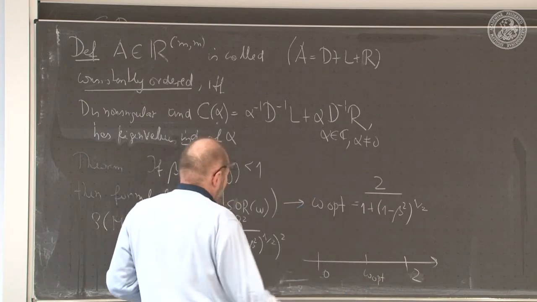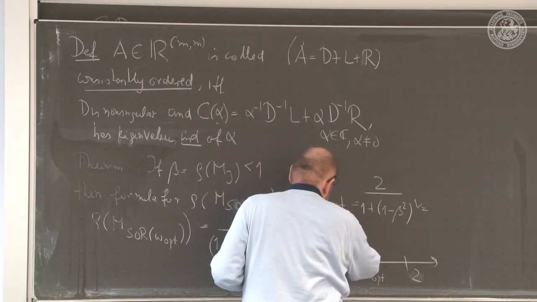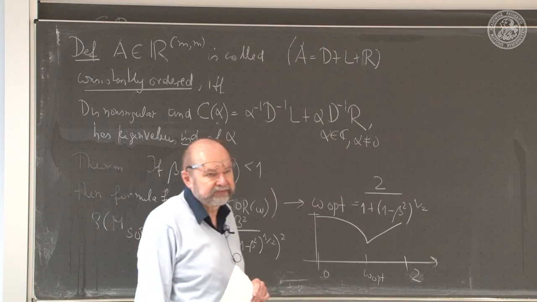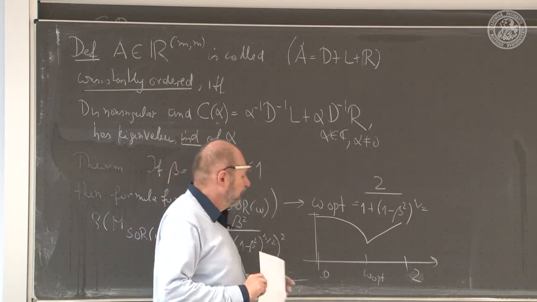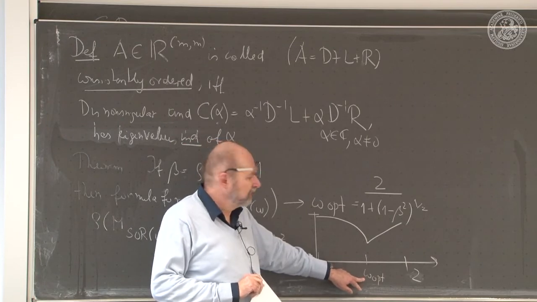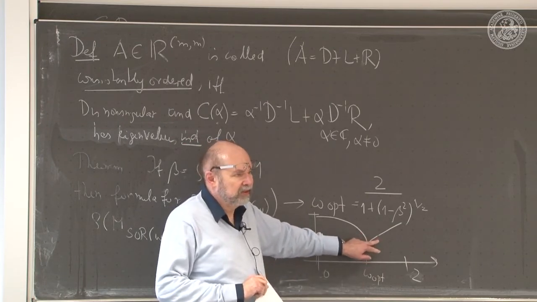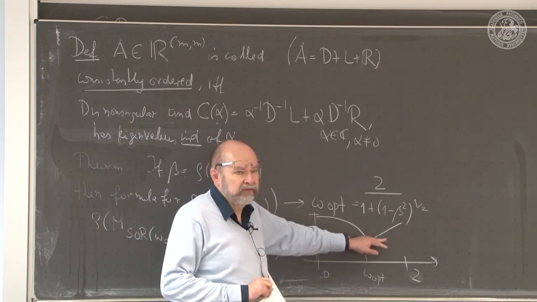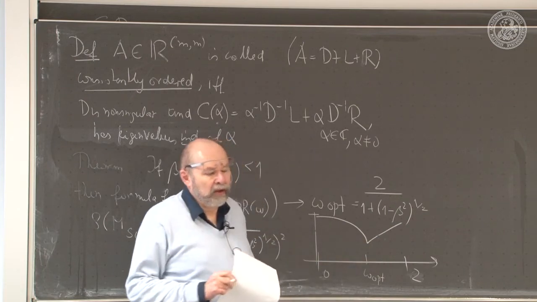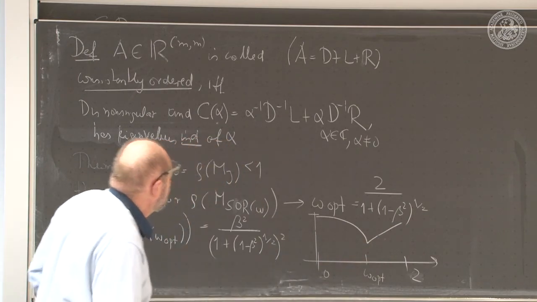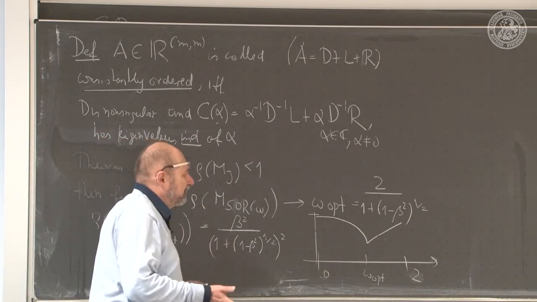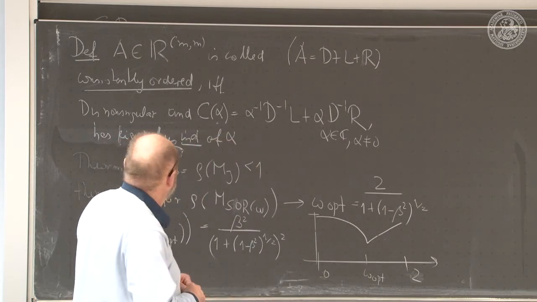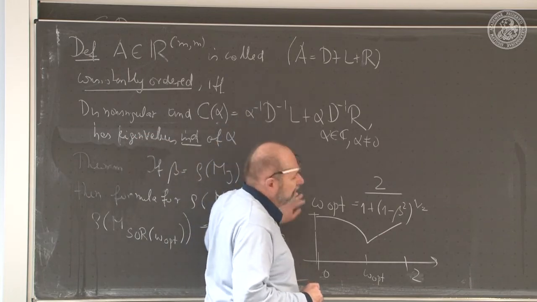And the function goes down in a sort of parabola fashion, and then there is a straight line part. That is the shape. That means if you are not sure about the omega opt, it's better to overestimate it, because here you do not change your rho too much to the worse as you would do it here. So what one can conclude is, in general, it's a good idea to overestimate the omega opt. And in very rare situations, it really can be computed.